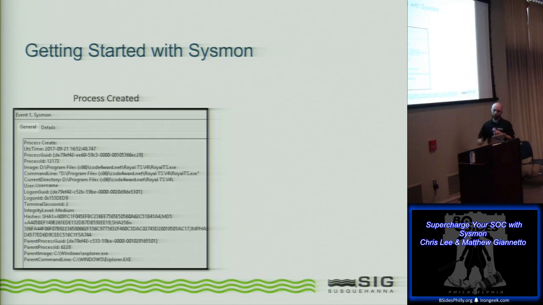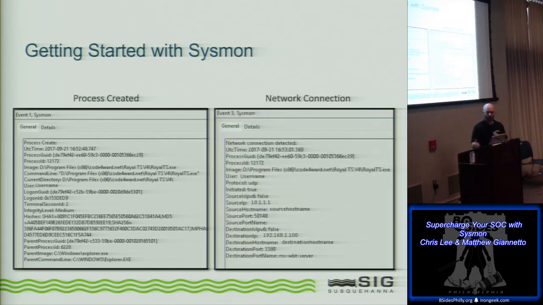To pair with that, our goal for the networking side of this was the network connection events. And when you start firing these on the host, you get a whole other subset of data that you can tie directly with this, right? If you'll notice at the top, we're looking at the same process GUID, so we know that this network connection event stemmed from this instance of the application running. In this case, this is just a terminal services client on my desktop. But here, I can gather that this instance of the terminal services tool is making an RDP connection to another host, right? And I get that data. I get the matching process GUID, and I get the matching path. So I know that application ran or made this network connection.